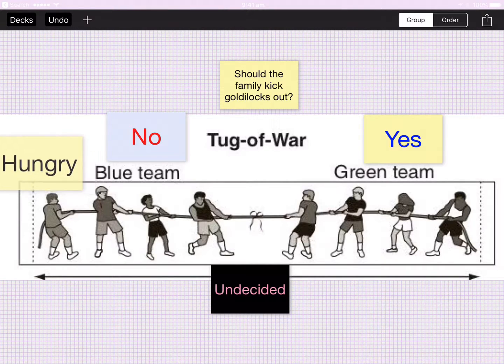So you might actually put them at the back of the tug of war if you think that's where the strongest arguments are. So it might not be a case of how many cards the students come up with. It actually could to do with the weighting of the card and the actual argument and the justification of it. But this is just a fantastic way of using iCard Sort to do some sorting. And then you could actually do it in a whole different way.